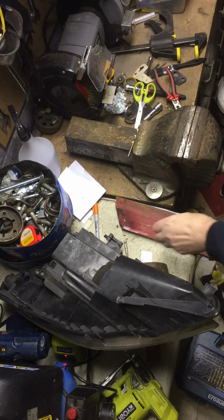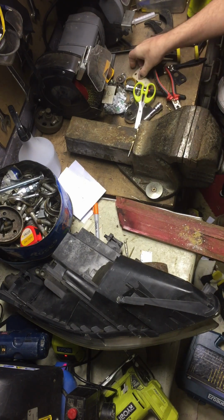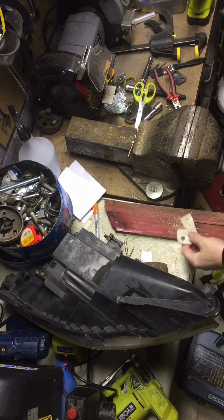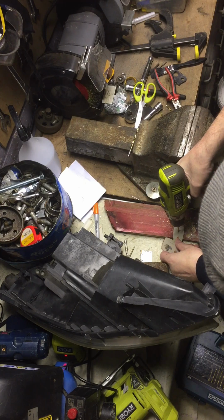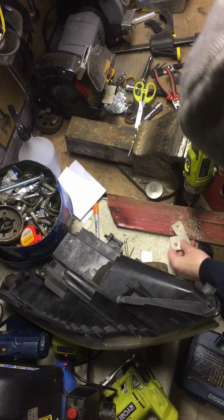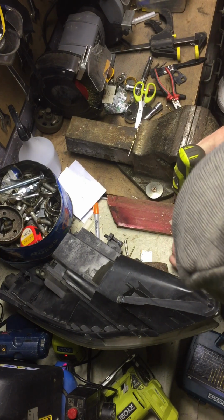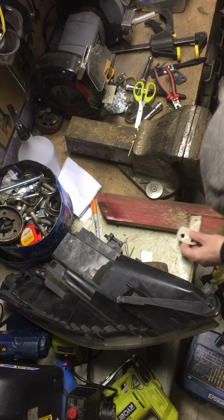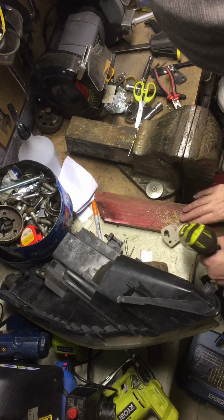Bodging and scarpering. Right, throw some nickel holes in there. The son of a bitch. This is the piece of wood I found in the road.